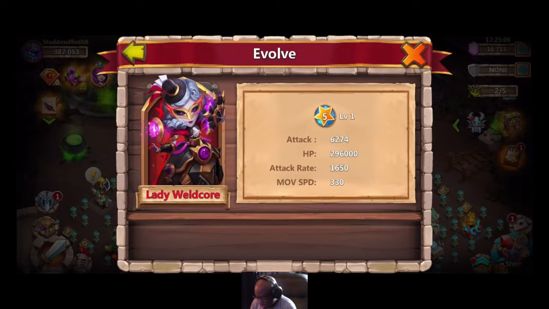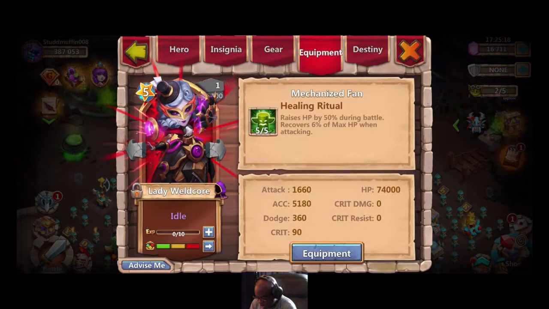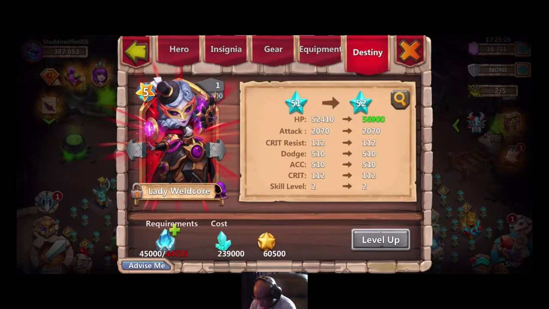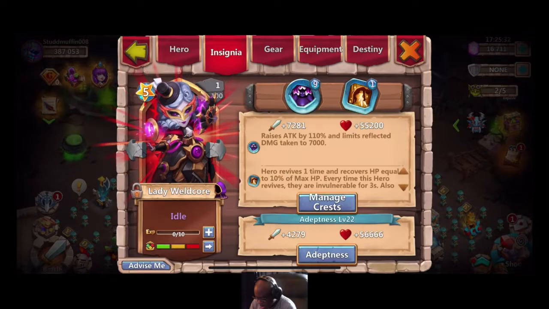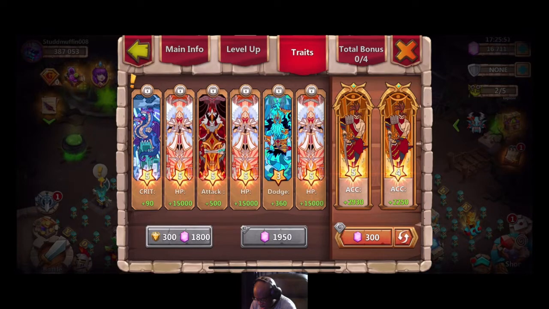Lady Weldcore. I know they say she's good in defense, but we'll just experiment and see what else she can do. So she has 5 equipment. Excuse me, she has gear. She has this one. We just have to keep leveling up. Destiny will keep up. Gear equipment 5. This one is insignia. So we got equipment. Let me see what we got here. Traits. Yeah, everything else is pretty good.